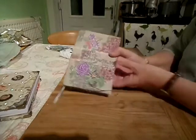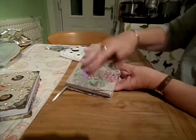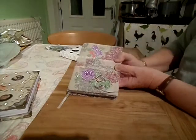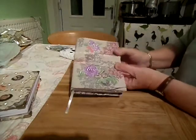I think that worked. I was going to put a button or something here, but it just looked out of line, and I thought, no, just simple. So that's what I've done.